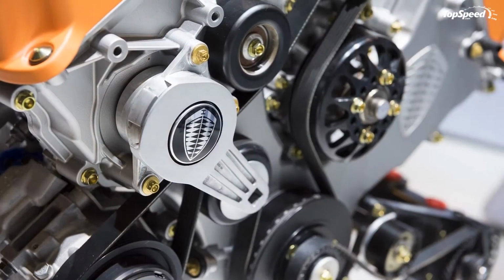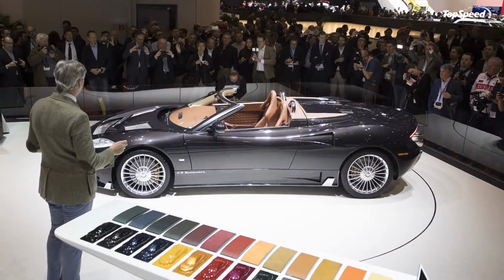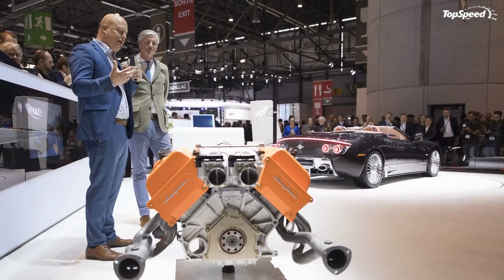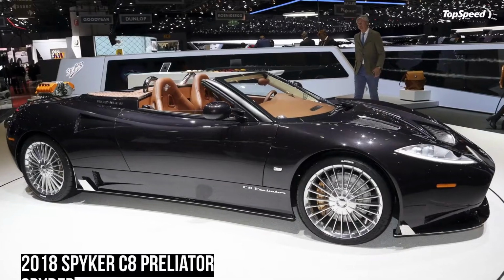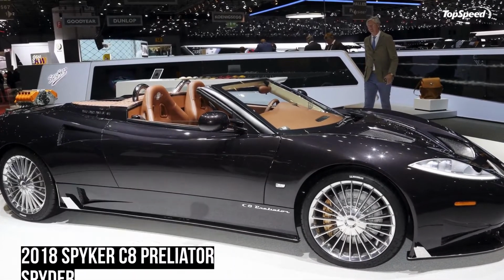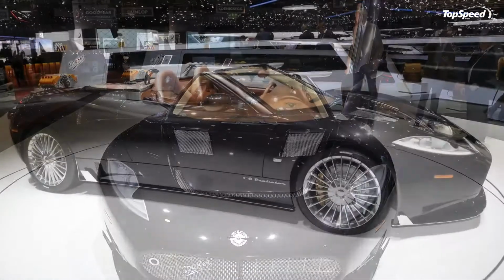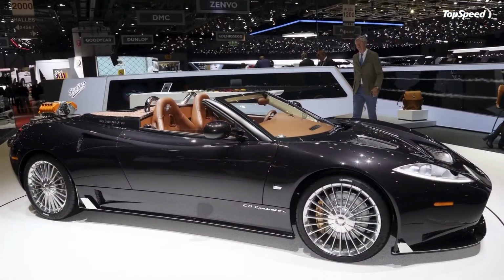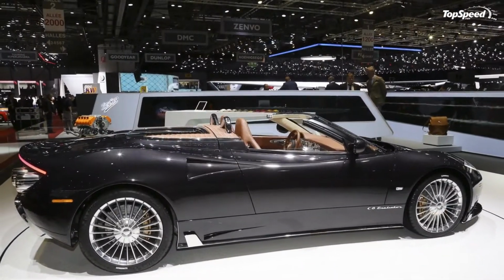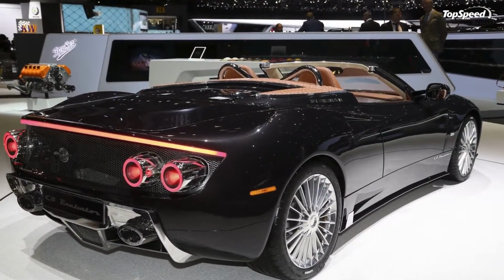Updates over the older model include a delete for the gill-like vent elements, as well as new winglets for the front splitter and side skirts to help direct the atmosphere in an optimized manner. There's new exterior dimensions as well, with added length overall, making the car more stable at high speeds and more comfortable for the long haul. Now let's talk about the top. Described as a semi-automatic soft top, the roof is made from canvas and uses an electric hydraulic setup for operation and a singular central latch to hold it down.